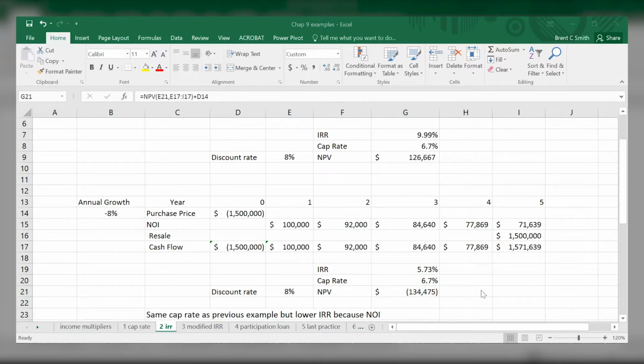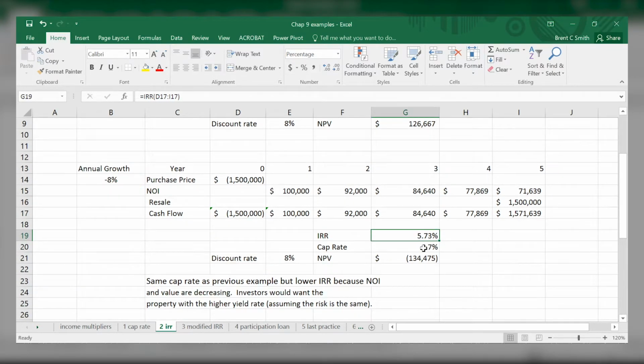So let's take a look at the NPV under this new scenario, the minus 8% annual growth. Well, as expected, it's gone down, and it's gone down significantly from 127 to minus 135. Same principle holds. We're going to incorporate these values in our estimate, E17 through I17. I still retain the 8% discount rate, and then I add in the time zero outlay on the outside of the parens. And again, extending my little observation, since the IRR is less than the discount rate, you can anticipate right up front that the NPV is going to be zero.